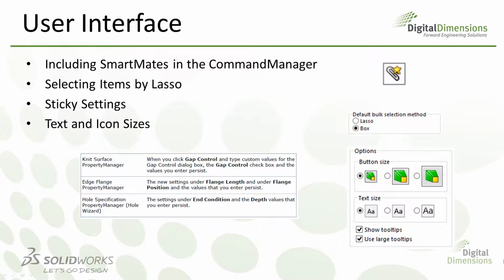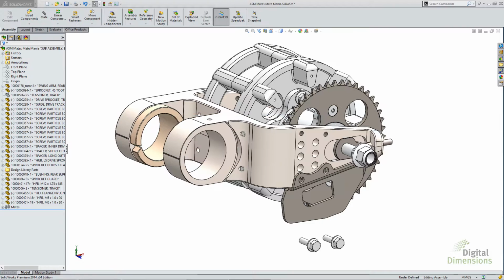Our next user interface enhancement is the ability to include smart mates in the command manager. And I feel like this one needs a little setup. In previous versions, many people don't realize there's actually a smart mate command. It's not just the alt drag, although that is termed smart mates as well.